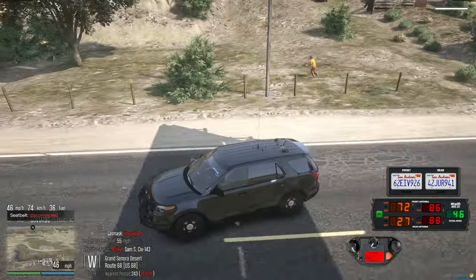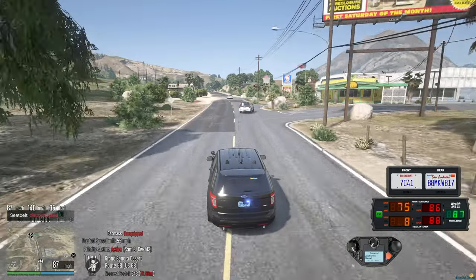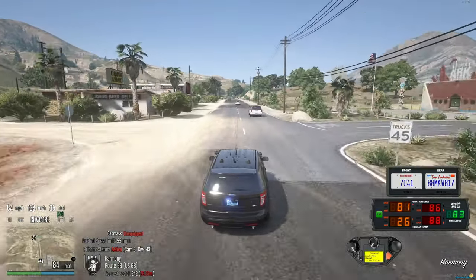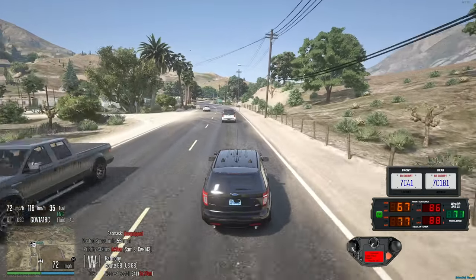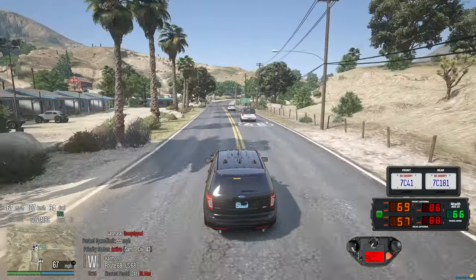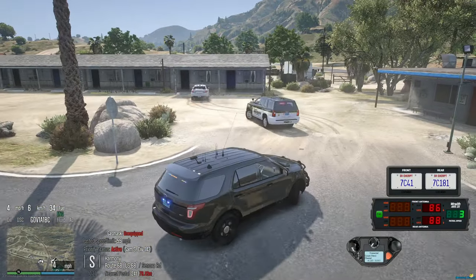Just 10-50 with a local. Alright, units take the guy on foot. I'm going after the car. Westbound Route 68, 242. We're heading westbound Route 68, 241. Shots fired from the vehicle at law enforcement. Yo, I'll be right back, yo. Alright.